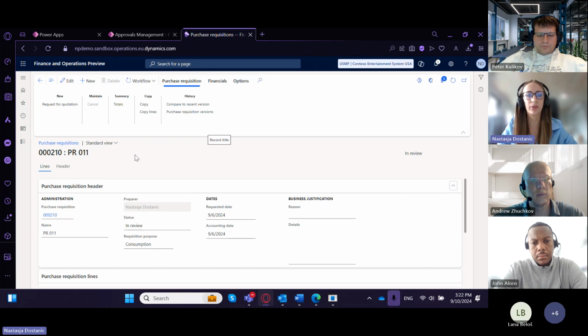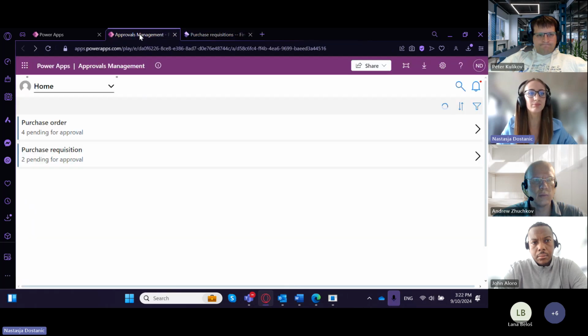Okay, without further ado, let's go and take a look at the app itself. Okay, I have it open here. And note that I'm using this app on my desktop since it's easier to show you. But this is truly a mobile app, so you would use this on a mobile phone.